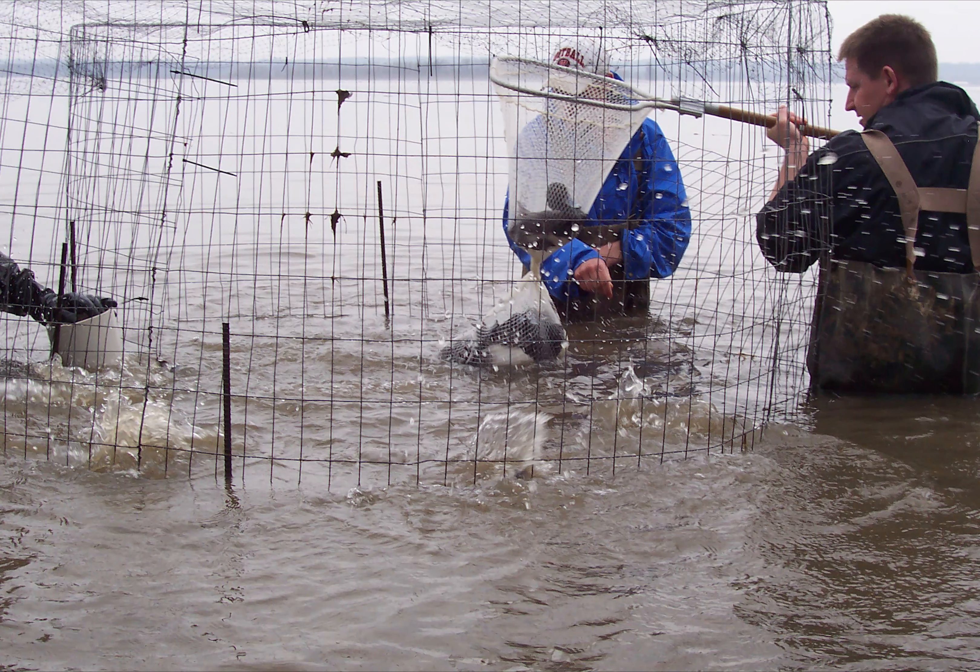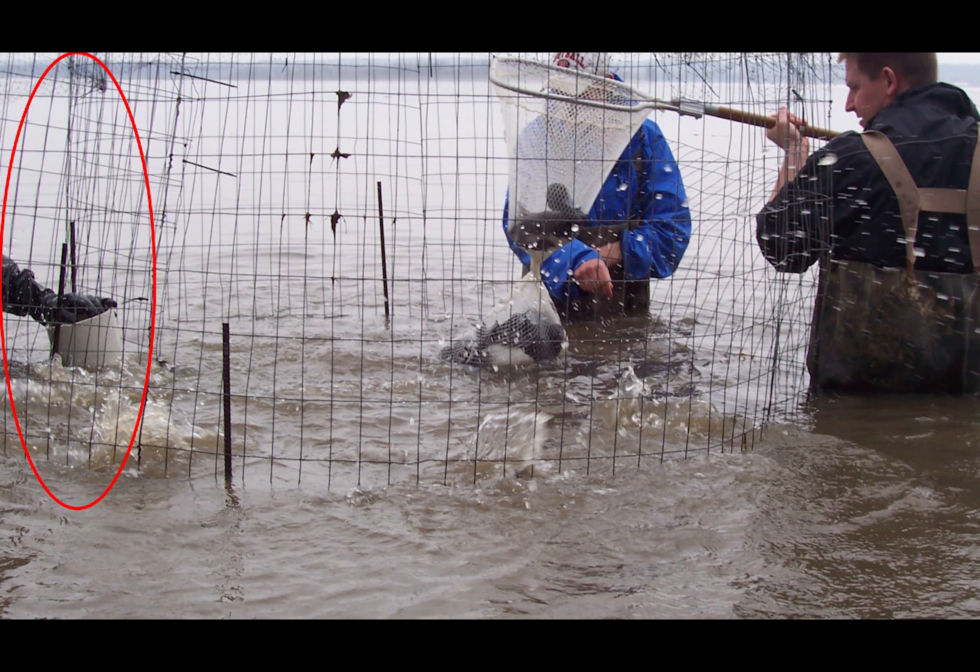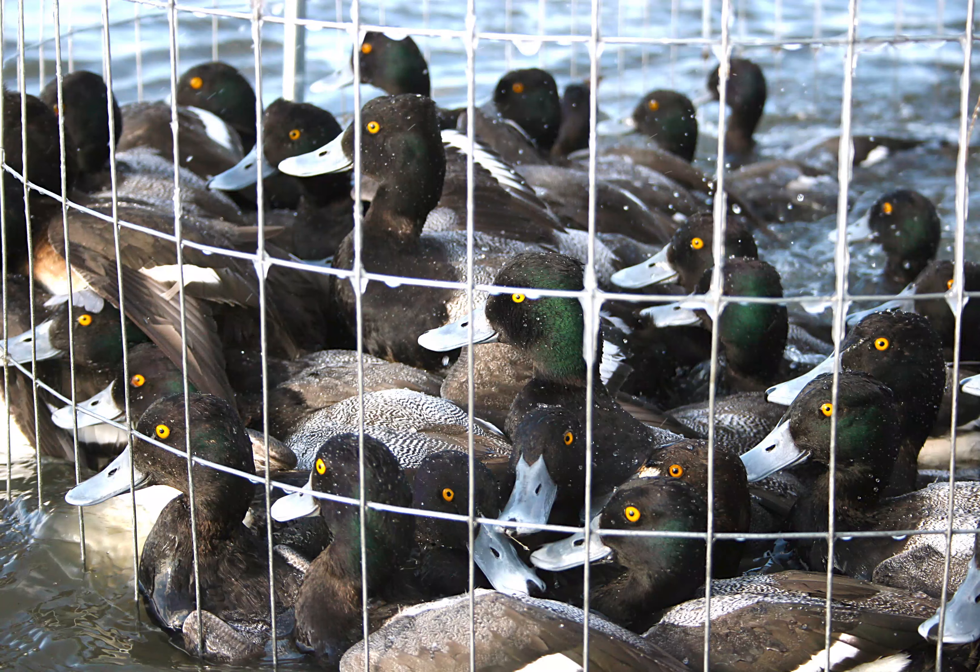Here's an example of a swim-in trap; a walk-in trap works on the same idea just in shallower spots. You have an established bait pile, you put this trap out, there's a funnel here, and you leave it open at that funnel, leave this trap door open, and get the birds used to coming to it. When you want to set the trap, you close this funnel down to the water's edge, so the ducks will dive down to get to the corn inside the trap, and this trap door will be shut — and hopefully when you approach the trap again, it'll look full.